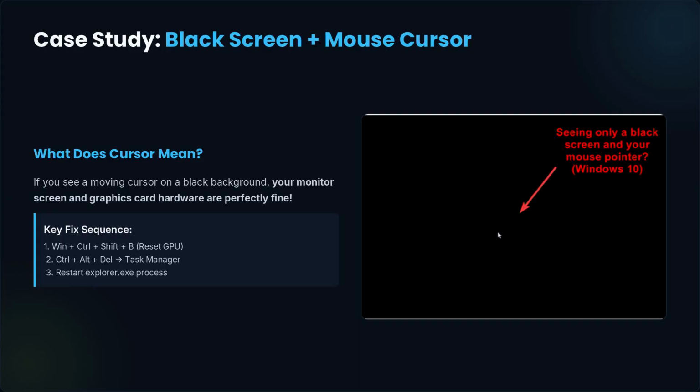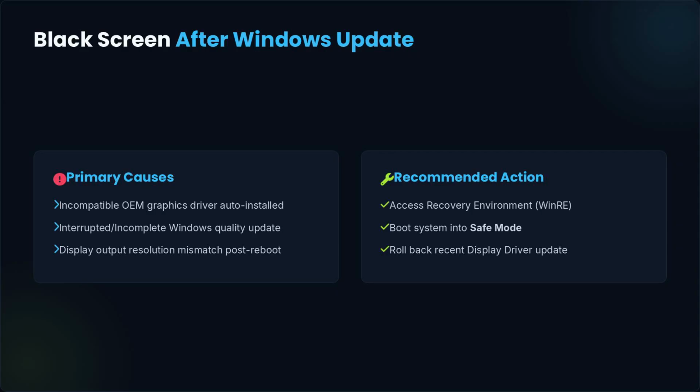First, press Win plus Ctrl plus Shift plus B to refresh the driver. Next, press Ctrl plus Alt plus Delete to launch Task Manager and restart Windows Explorer, explorer.exe. If restarting Explorer restores your desktop, you saved yourself an unnecessary hardware repair. Proper diagnosis is key. Another frequent issue: your computer was working smoothly yesterday.